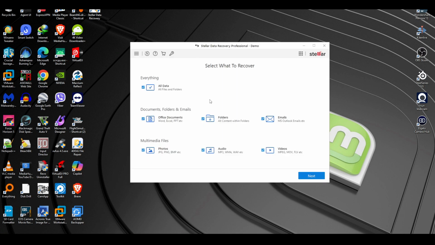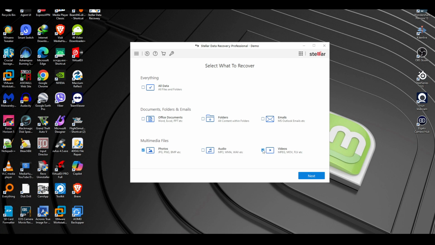And here you can recover all the data if you want. Or for example, let's say you have a memory card from a camera, and you know that in that camera there are only media files like videos and photos. Well, I suggest you select only photos and videos, because otherwise it will grab even a lot of setup files and whatnot that have ever been on that card. So you shorten the time of the recovery.